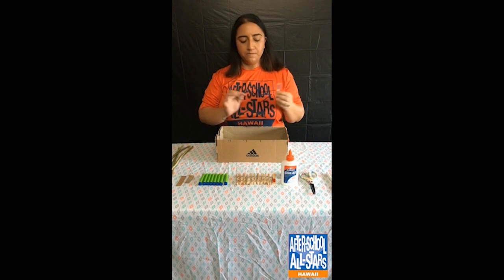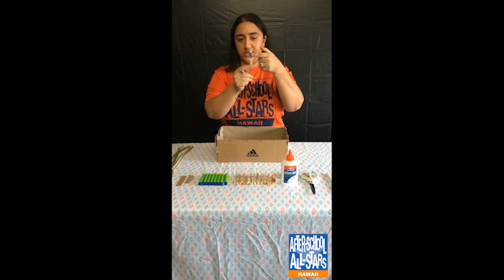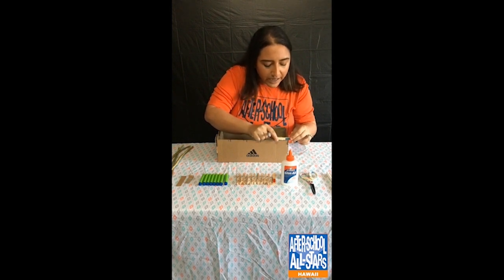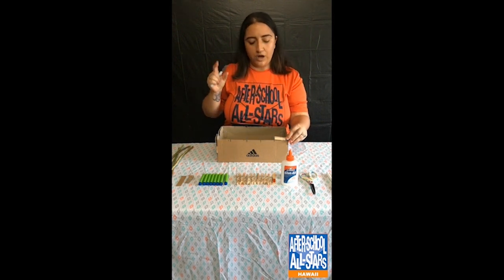I'm going to take my marker and my clothespin. I'm not going to measure from the full pin — I'm going to measure from the hole, because that is where the player is going to rest on the stick. So I take the eye of the clothespin, line it up with the edge of the box, and mark about a centimeter past the end of the clothespin — just so I know there's enough clearance to spin it all the way around.